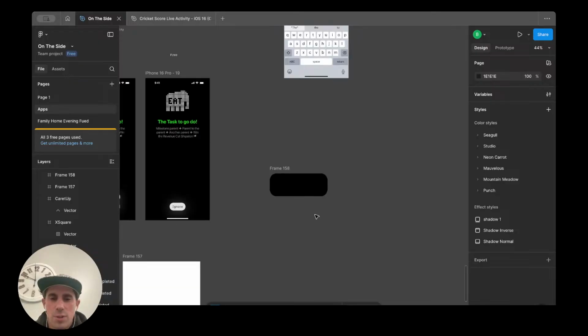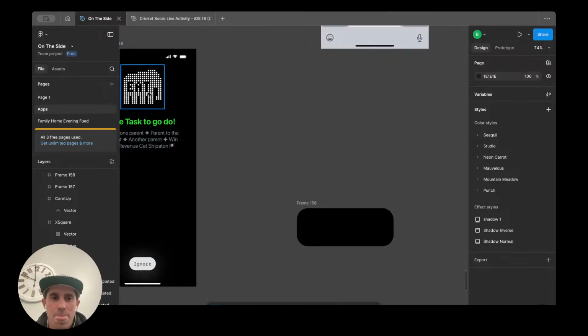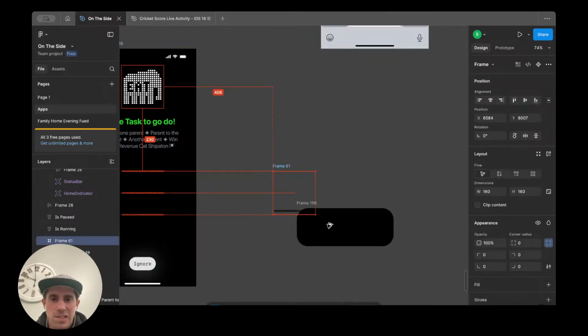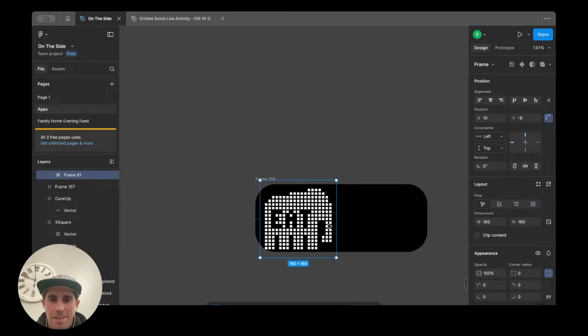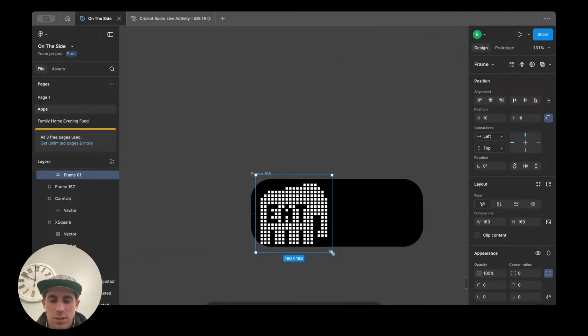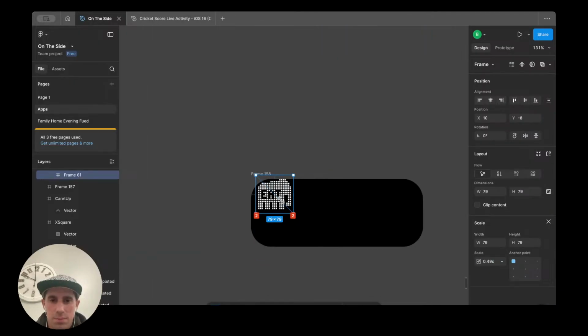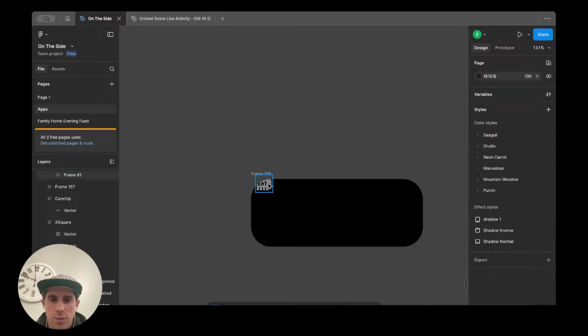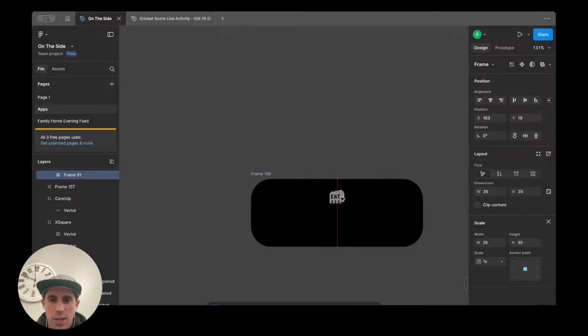So not sure how much custom we can do on this, but I think we're going to want the logo because it's cool. I know Trevor's going to want to figure out a way to animate something in here, but we'll do that another time.